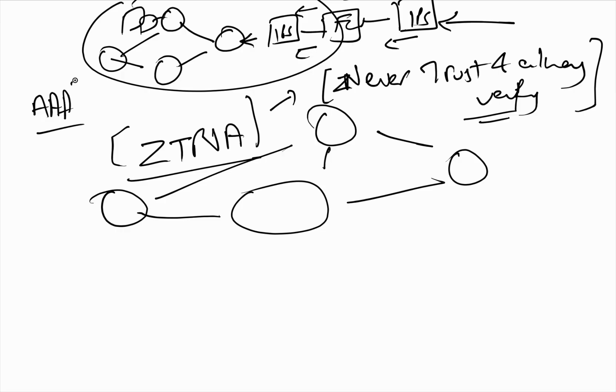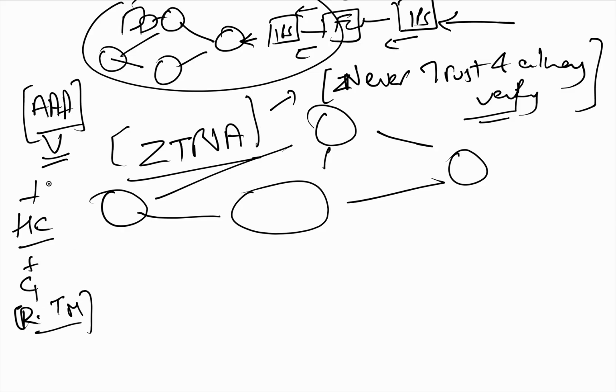Accounting is fine, we will not include that, but authentication and authorization, you have to make sure they comply with both. Along with that, in authorization, you can say that we can use host checker, device posture, geolocation, right? Real-time threat management. So here itself, you will have SSL inspection because you want to check whether the packets you're trying to send inside belong there or not. By belonging, I mean you have to decrypt and scan them first, right?